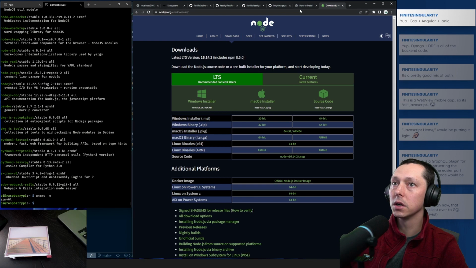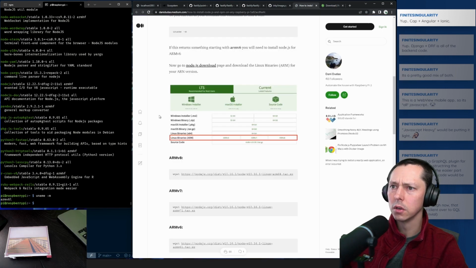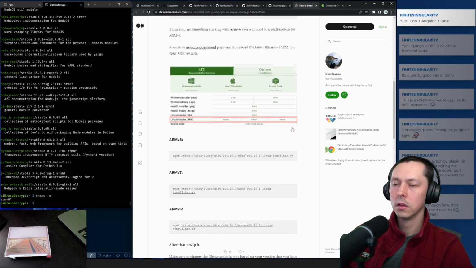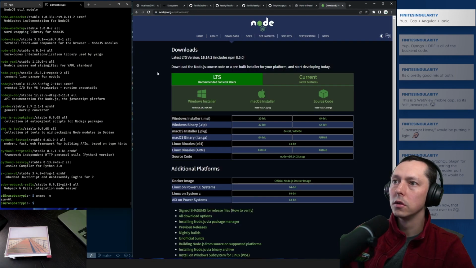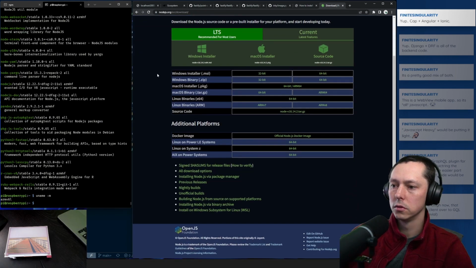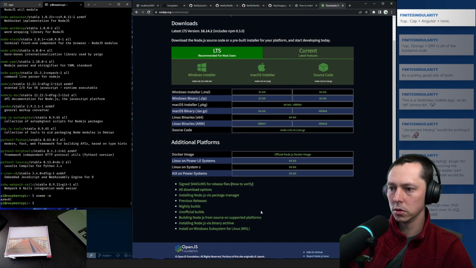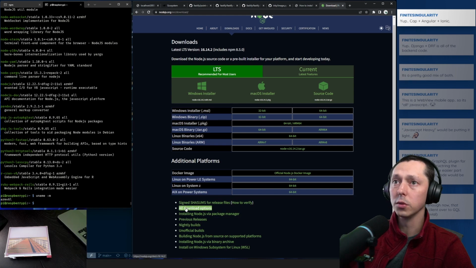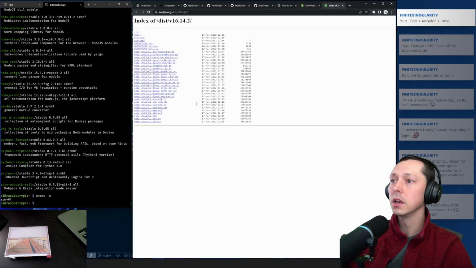I need to go back down to 14. What are they using here? So this is doing Node 10. Install on Windows, unofficial builds, previous. So is 12 the last one that's available for this? Is that why? Because that would be rough.